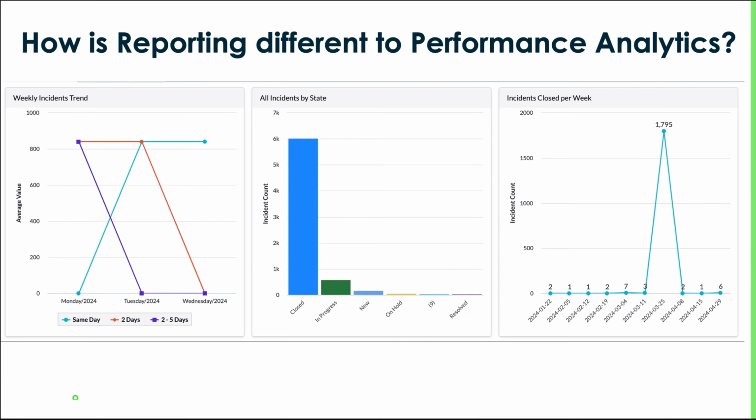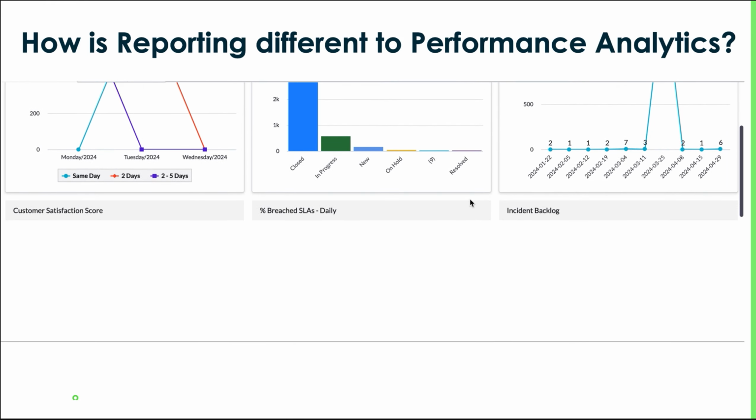Now, reporting tends to look at the question, where are we now? And it gives you a great picture of how the data is when that report was run. And inherently the problem with this is that naturally this is looking in the past. This is looking at data from a certain period of time. And this is one key aspect of where performance analytics differs.